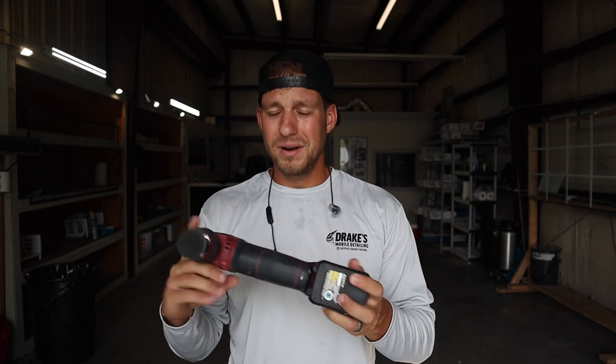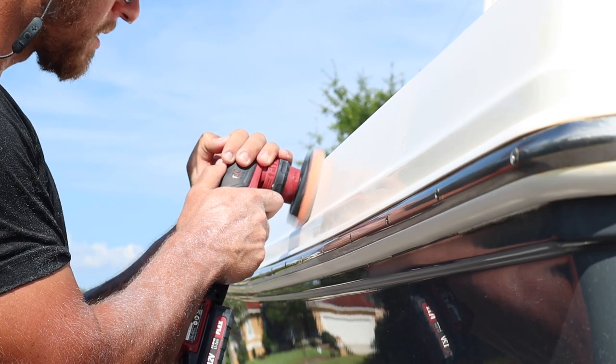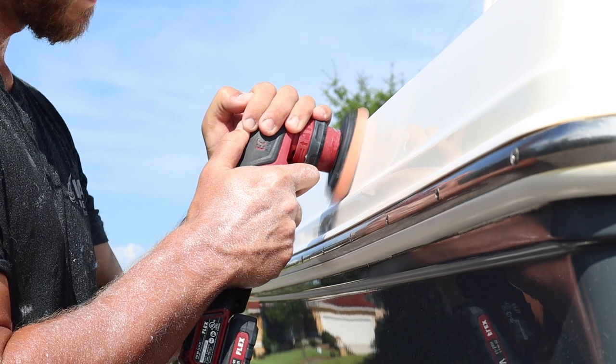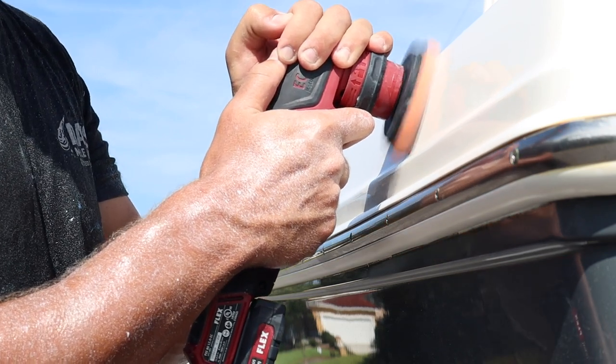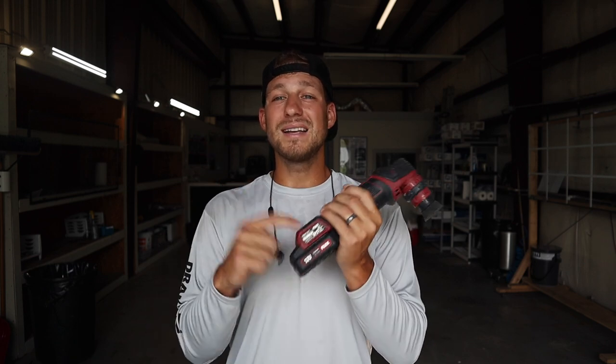When I bought a battery-operated machine, I was super skeptical — does this thing actually work? Because I work all day, and when we're doing big boats, we don't have time to be charging stuff and things dying on us. But if you have the charger plugged in with a battery on the charger while you use this machine, as soon as one battery is dead, the next one is charged and ready to go. I've used it for about four hours at a time — as it would die, I'd swap the battery and go right back to work. I never had to wait for it to charge.